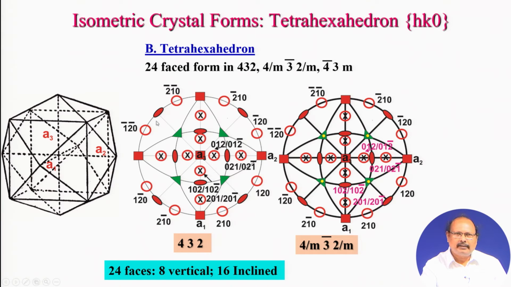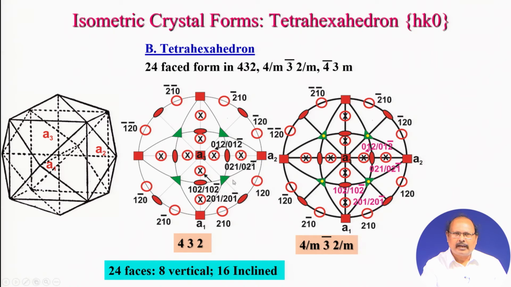Now, what you have here is this horizontal two-fold axis, which was absent in 2 3 and 2 over m bar 3. This two-fold axis will now act upon this 210, and you will generate another face at this point. And what will be its name? It lies between 110 and 010. So, if you apply the additive rule, this face will be 120. So this will be the name of the 120 face here.